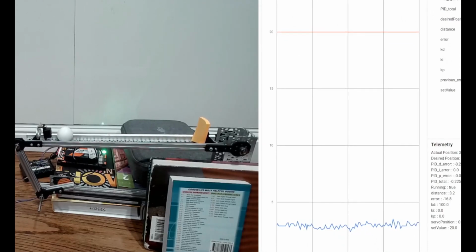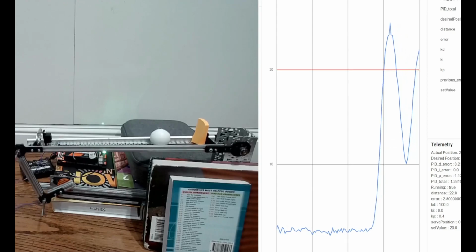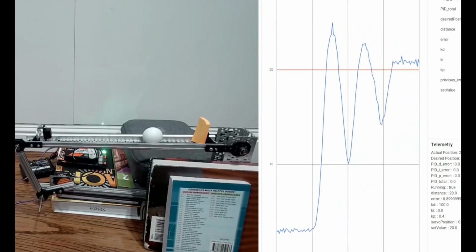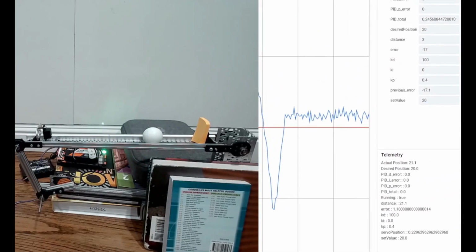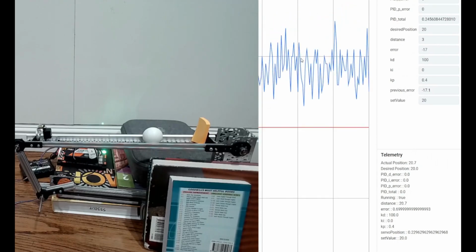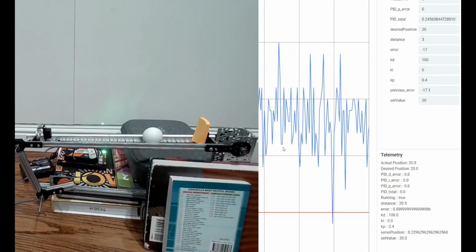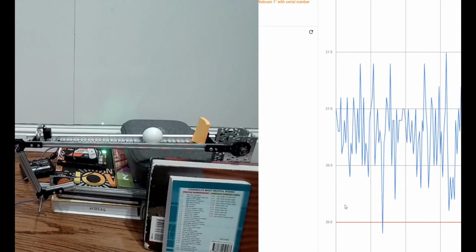But if you had a KP controller, so I believe we went to 0.4, it does do something now. You can see when these two work together, it does get to its set position. So this is known as steady state error, as you can see on the top right here, because it's not exactly at its position, and integral is supposed to help with this. But one thing to note about my system, I have a margin from 20 to 22.